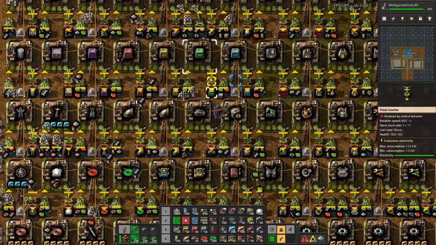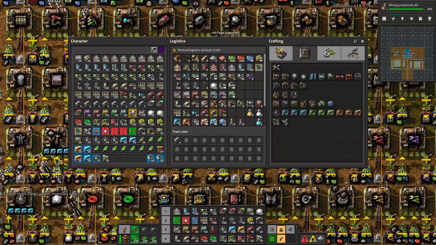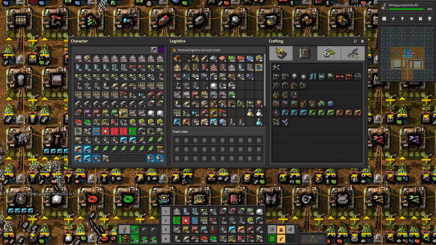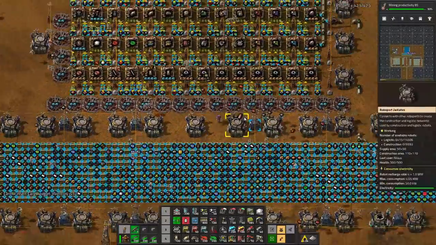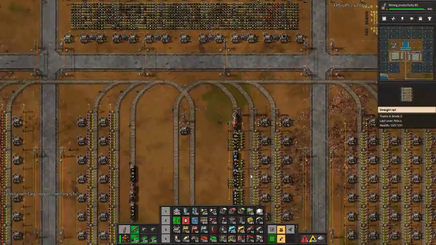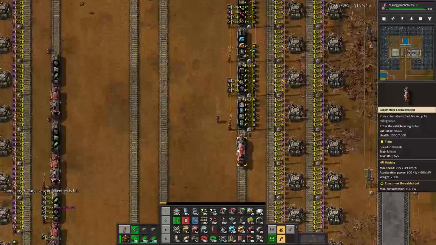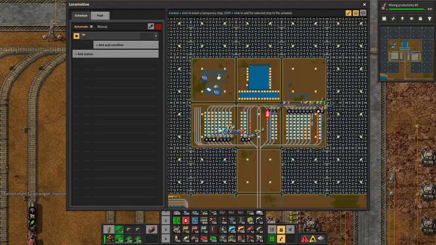How many do I need? Well, I'm not even getting them into my inventory. There. 40. Do I have 40? Yes. Alright, let's head out. But not on my little extra train, let's take the right one again. The correct one. And we have warnings on iron.